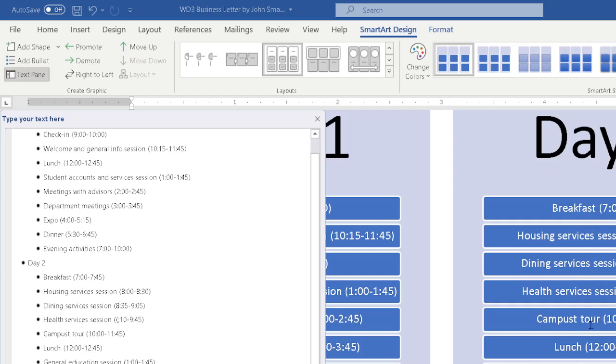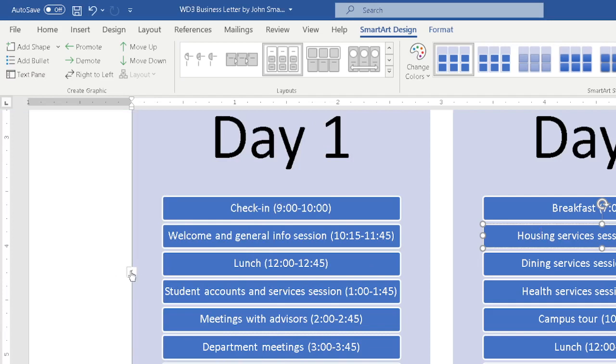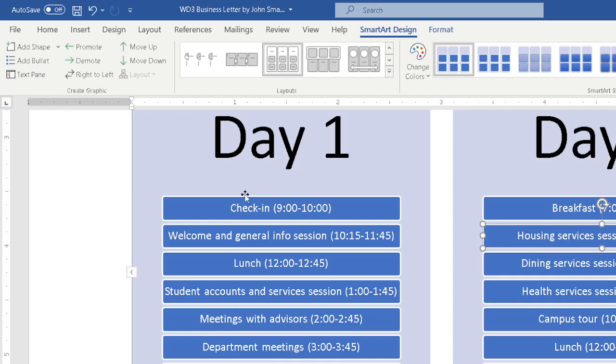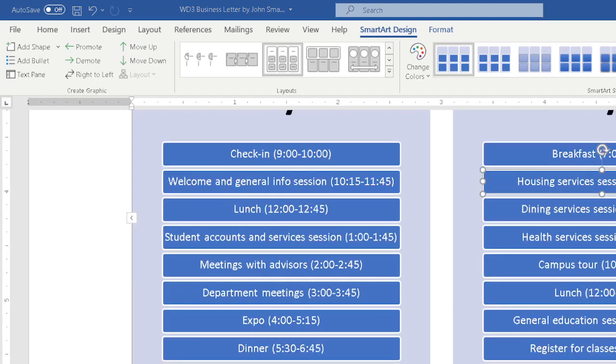All these graphics being added as I add lines there. And I see a few typos. I can come over here, correct the typos, or correct them over here in outline view. If I'm done with outline view, I can close it with the little X there. I can always bring it back by clicking that little arrowy guy, expand the outline view if I'd like to use that. As I delete bulleted items, they will delete out of here.